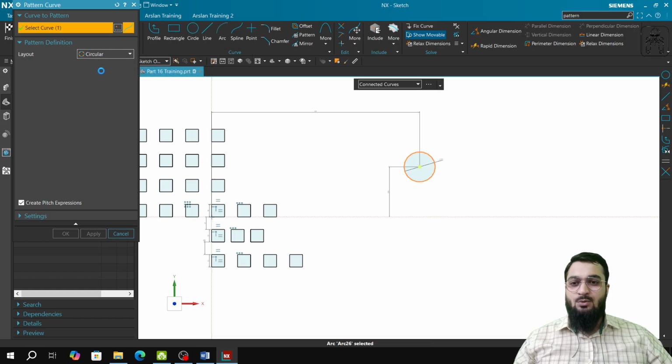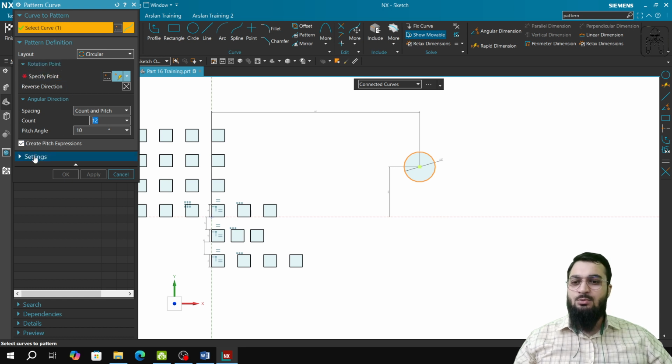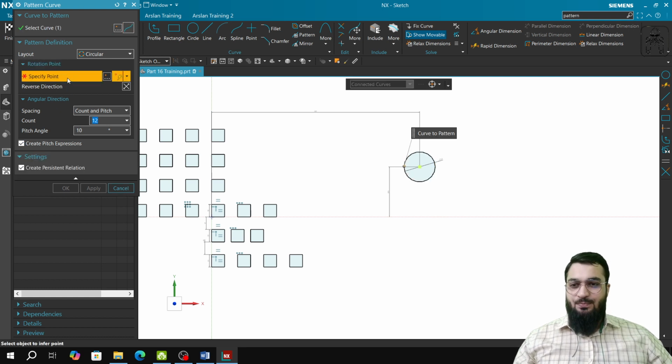I will select the circular pattern feature, and now the things which are to be mentioned come. So, rotation point. Just like in the linear pattern, we cannot select the same edge that is already being patterned as the edge of reference or the axis of reference. Similarly, the point of rotation cannot be the same point that is to be patterned. So this is the arc center, and this is the arc or the circle that is created. So this point cannot be selected.